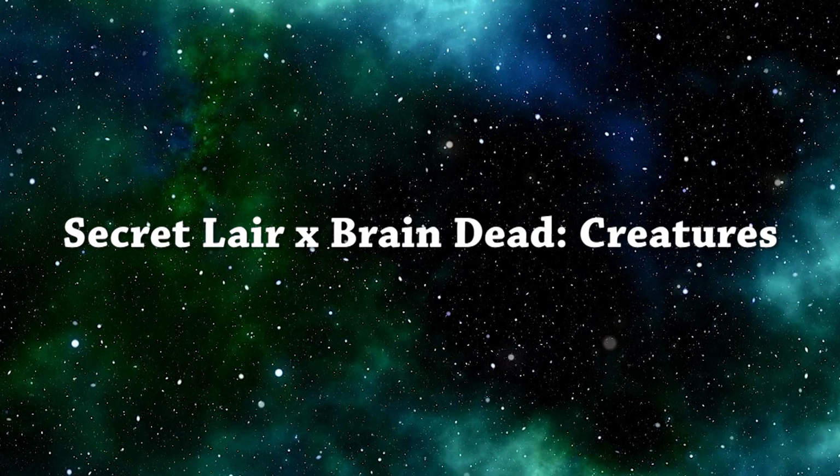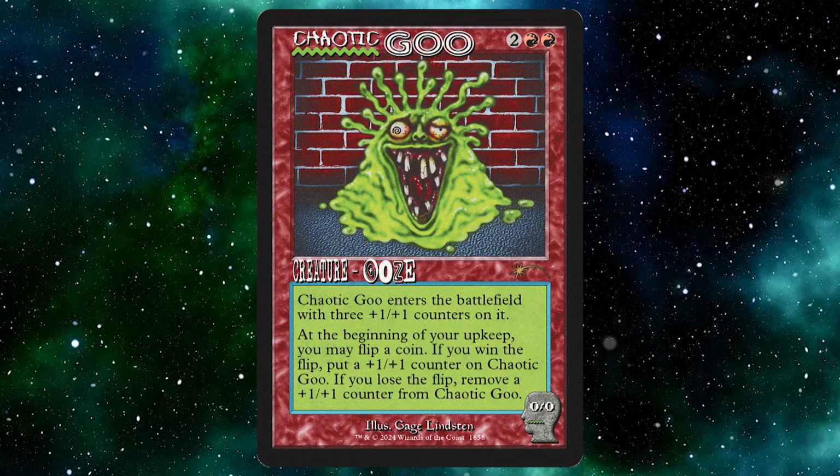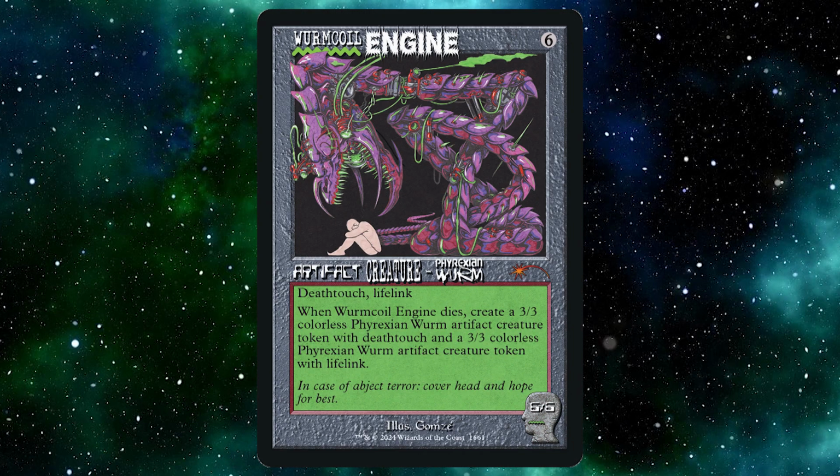So now let's go on to Secret Layer X Brian Dead Creatures. In this secret layer you get Consecrated Sphinx, Chaotic Goo, Kiki-Jiki, Mirror Breaker, Meteor Golem, Wurmcoil Engine.